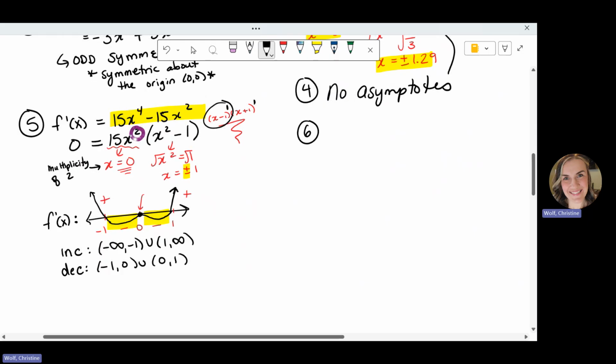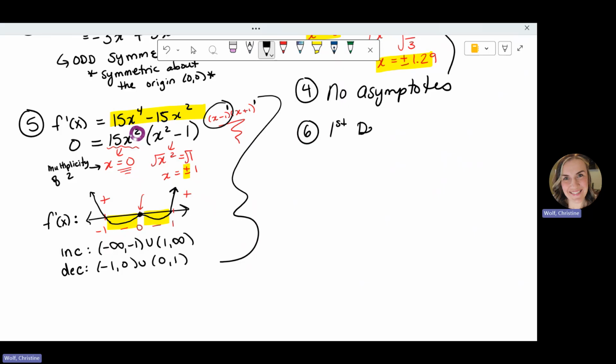All right, step number 6 is your max and your mins. So again, back in lesson 2, I believe it was, is when we did max and mins. And I've actually taught you a couple of ways to find max and mins with the first derivative test and the second derivative test. Because I have all of this work here with the first derivative already done, I'm going to use the first derivative test because I've already found the first derivative. I've already done the sketch of sign analysis for it. So I might as well use the first derivative test to find my max and mins because so much work is already done for me.